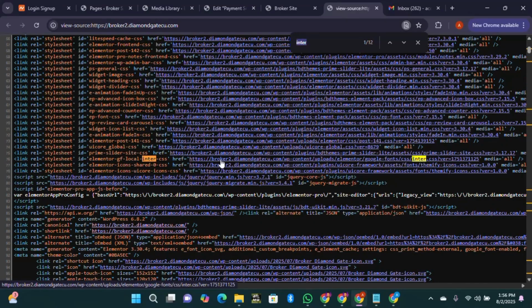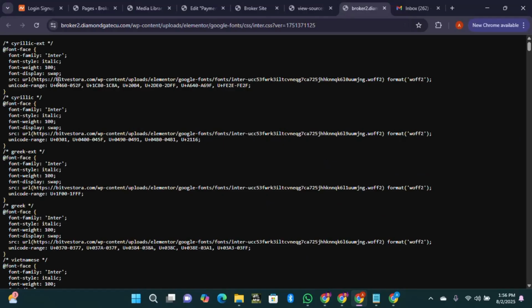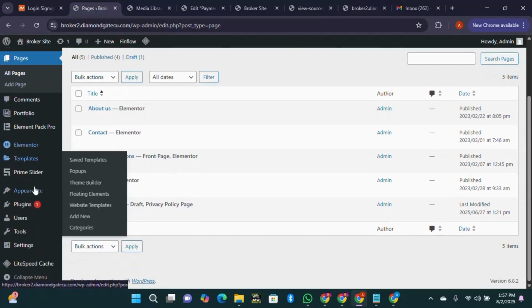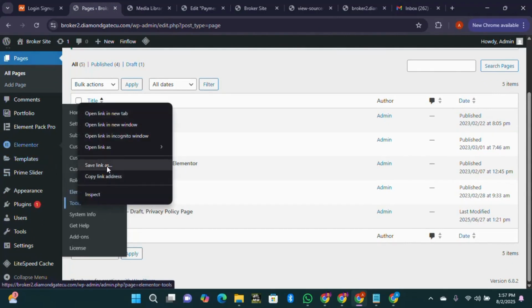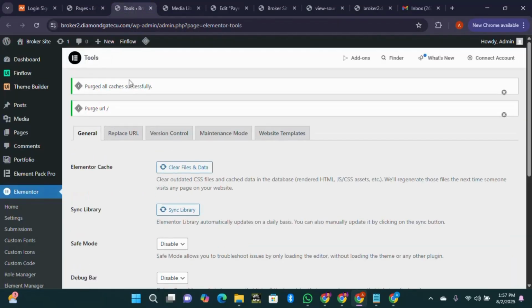So it's indicating here that Elementor has seen this. But the thing is, if you click on it here, it doesn't really update it like that. So there's two ways we can do it. So we can come back to Elementor. At least this is troubleshooting, by the way. I just want you to know, this is troubleshooting, so it's not like it's the direct fix. It's just trying to do all the necessary things that you need to do. So this is Elementor, so probably Elementor is the one downloading it.